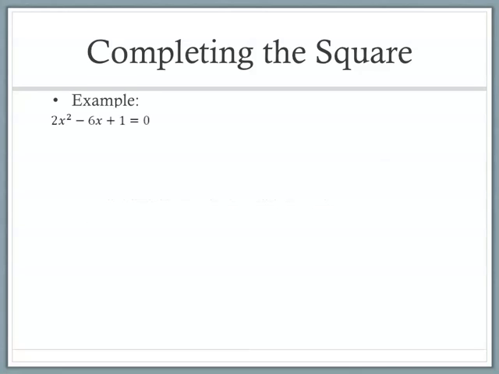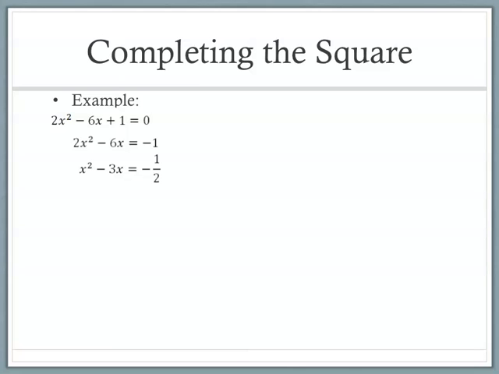We have 2x squared minus 6x plus 1 equals 0. So the first thing you want to do is get it in the correct form. Remember that constant needs to be over on the right-hand side. So I'm going to subtract the 1 over to the other side. Before we get to the next step, we still actually haven't gotten the correct form yet. Remember, in the correct form, the x squared is by itself. Here we have a 2 in front of the x squared. So what we're going to do is divide both sides by 2. This leaves us with x squared minus 3x on the left and negative 1/2 on the right.